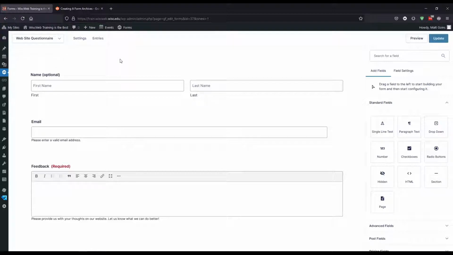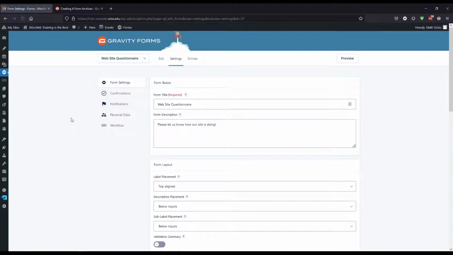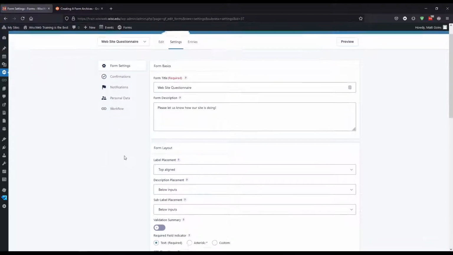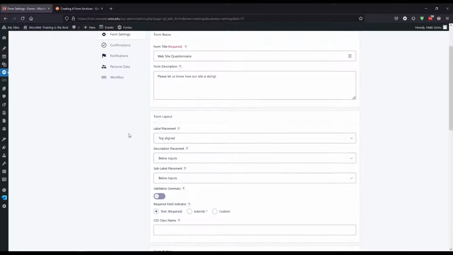So now we have to do a couple of other steps to make it possible for this form to actually perform. The first thing we'll touch on is we'll hover our mouse over settings and click on form settings. So in here, just a few basic things. You could change the title if you needed to, the description if you needed to.